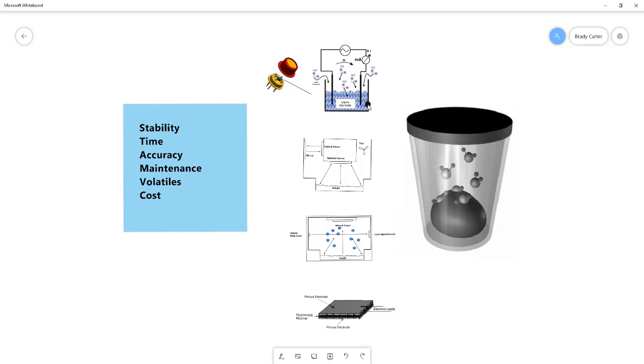The electrolytic sensor is next in sensitivity because it cannot have volatiles in the headspace. It will impact its reading. And if there's certain types of volatiles, it can have an irreversible change. The solution for this particular sensor is to use filters to keep out certain types of volatiles.